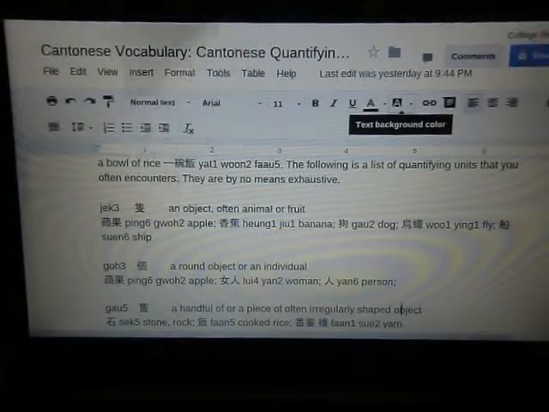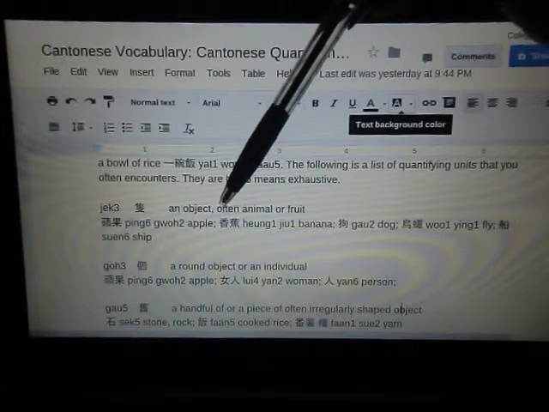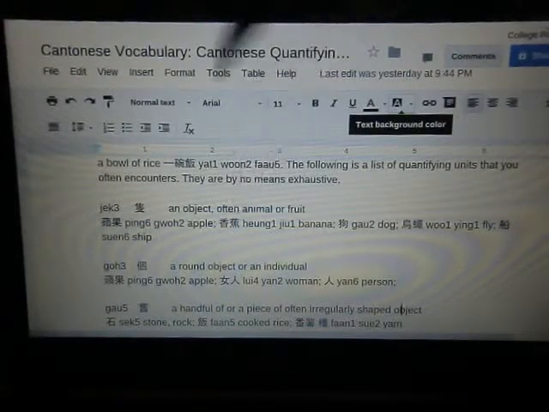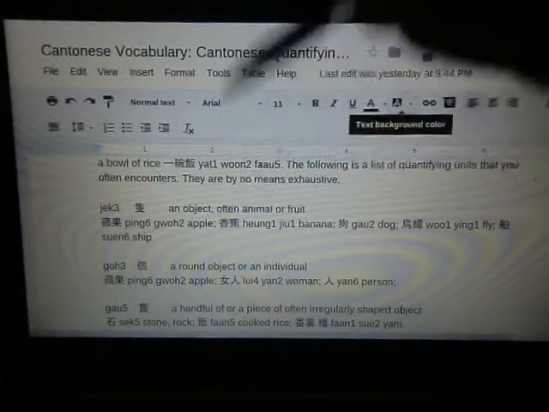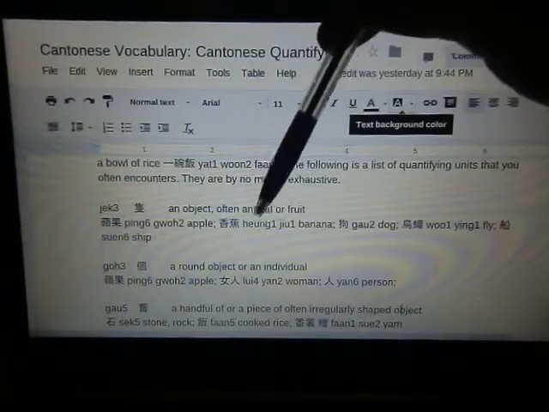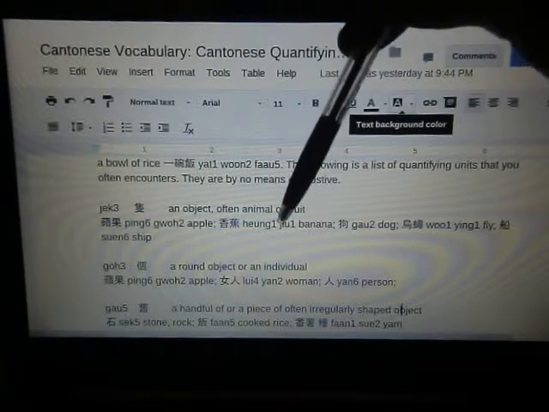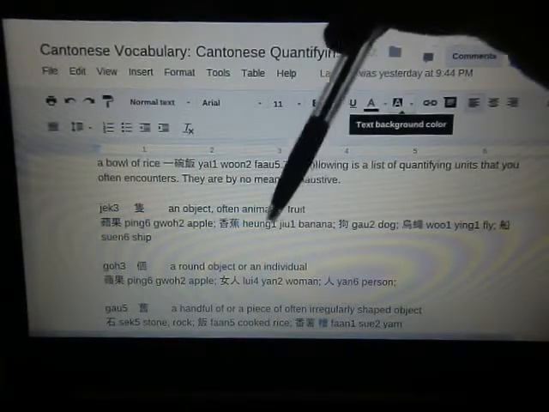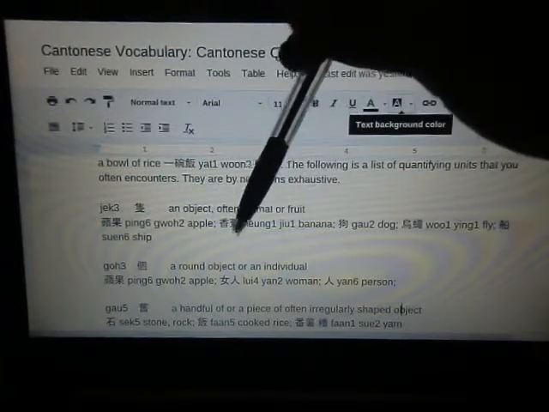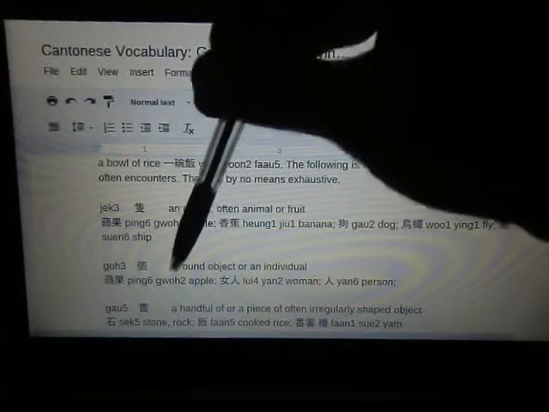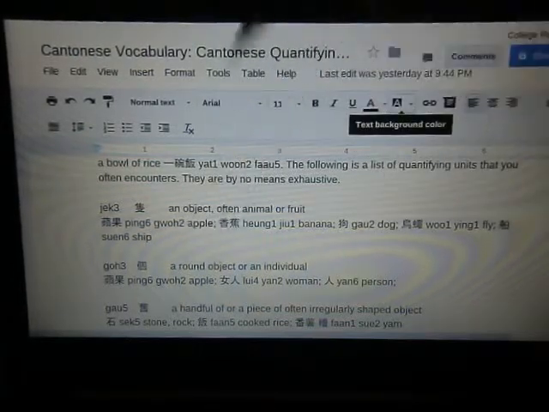In Mandarin, you hear people saying 一條香蕉. We don't use 條. 條 is for some long object. We use 條, but not for 香蕉. 香蕉 is a banana. 一隻香蕉, 一隻蘋果, or 一個蘋果. But we don't use 一個香蕉, because 個 refers to a round object and 香蕉 is not round.